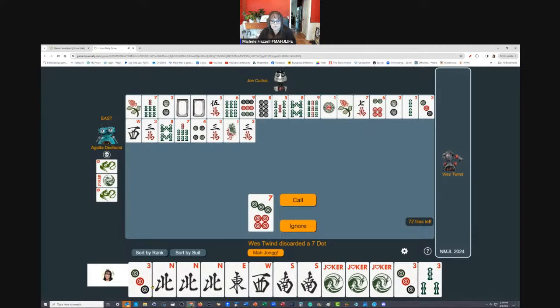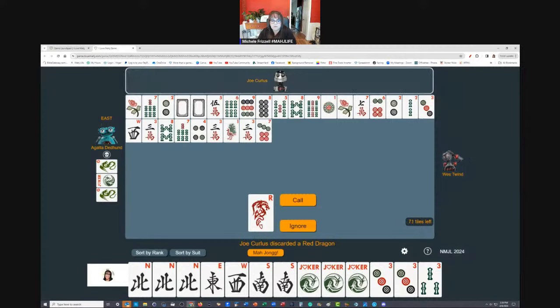Three dot or three bam. I think there's one three dot out. 72 tiles remaining. We're ready on a triple weight. We can win on a south, a three dot, or a three bam, or a joker. There's one available with the green dragon over there.